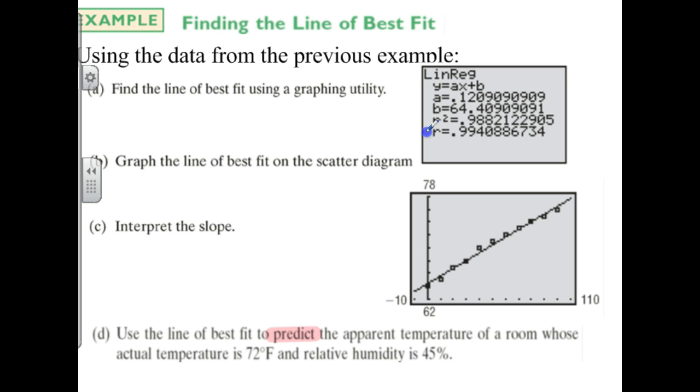And find the correlation factor. The closer this number is to 1, the better this actually fits. So we're going to do linear regression. I'm going to show you how to find that on your calculator. And then we can make some predictions. We'll go to the line and make some predictions about the future if this trend continues.